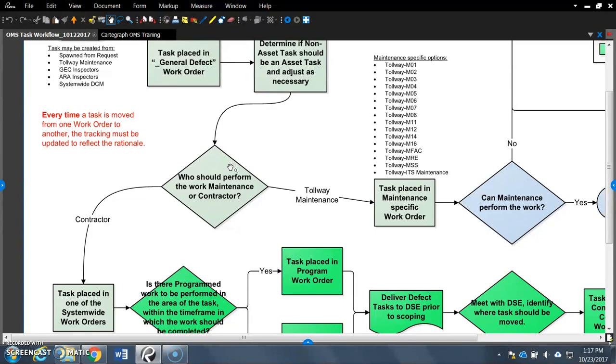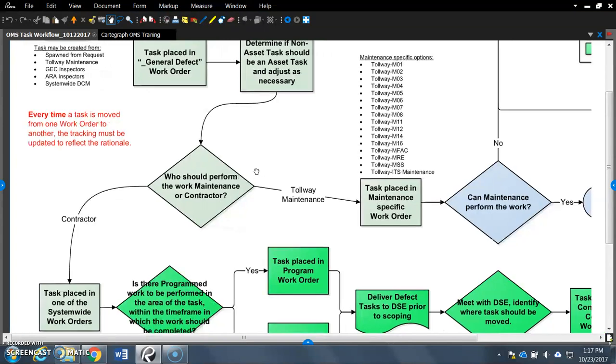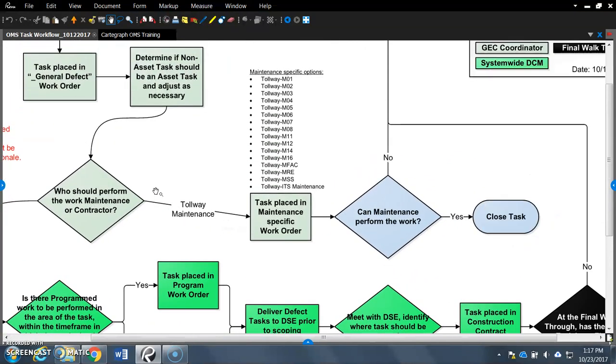After that, they're going to see if this work could be done by maintenance, or if it needs to be done by a contractor. If it could be done by tollway maintenance, they'll put it into the tollway maintenance specific work order. So it could be M1 through M16 or ITS maintenance. It really depends on the different elements.